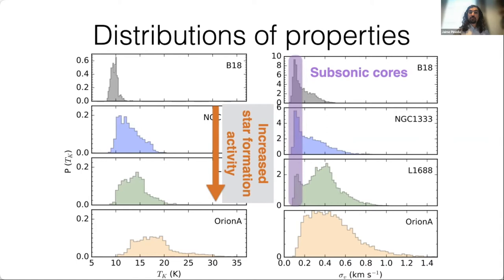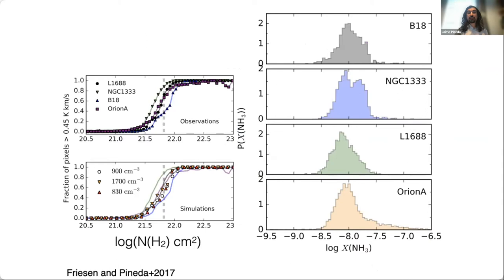We're trying to also take a look at abundances. The average abundance of a cloud can tell you something about the chemical models and what they're doing. So in this case, we try to compare with simulations of Stella Offner that she had run and try to mimic the observations and the chemical processes. So in this case, we had a synthetic cloud that had an average density of 900 or 1700 particles per cc.